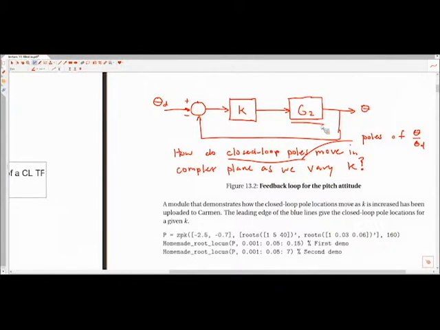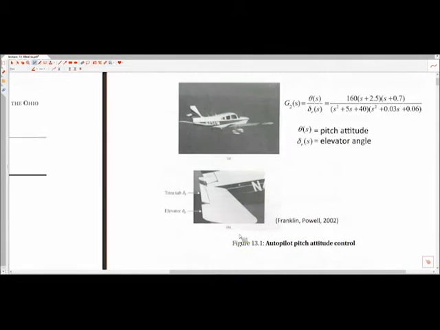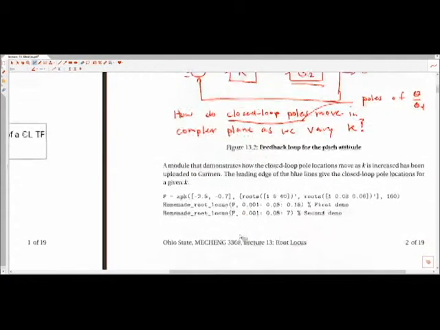And then what Instructor Lake showed you is this really simple code I coded up to try and demonstrate this. What this does is it takes the transfer function, which I already have typed in, as given in the problem statement up here. And then it looks at the root locus plot, and we'll talk about the root locus plot in a second, as we vary the value of this parameter k between these values.